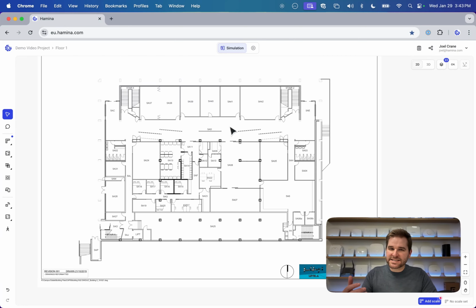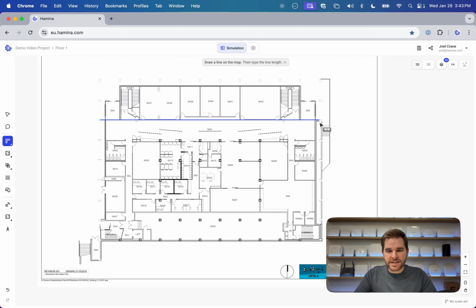So then the next thing that we need to do is set the scale for the project. Now, this is really important because we use this for things like calculating free space path loss and cable lengths and all that stuff. Now, I happen to know that from this pillar to this pillar is 60 meters. So what we'll do is I'll just right click on this pillar here. So just a single click there.